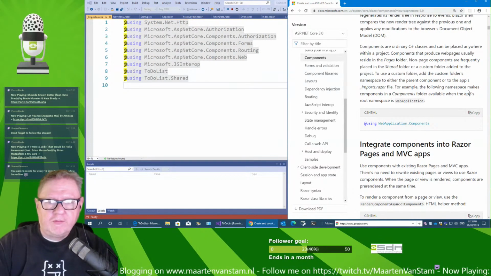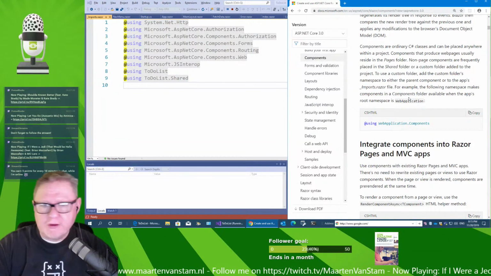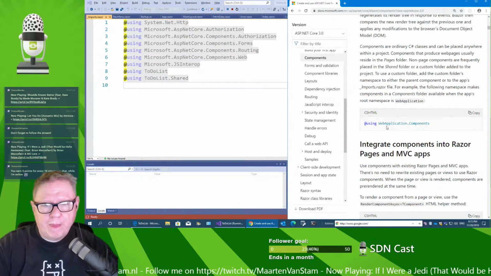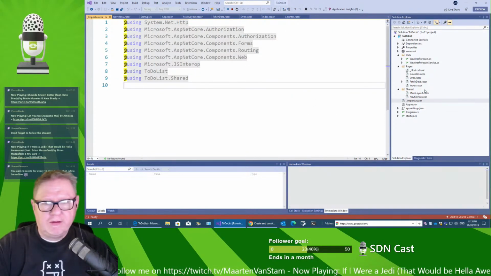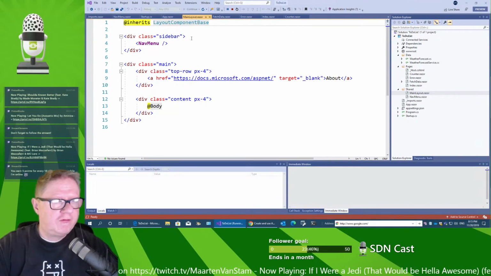For example, the following namespace makes components in a Components folder available when the app's root namespace is WebApplication. Is that the main namespace?